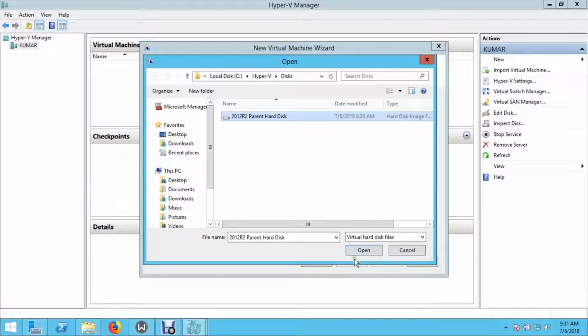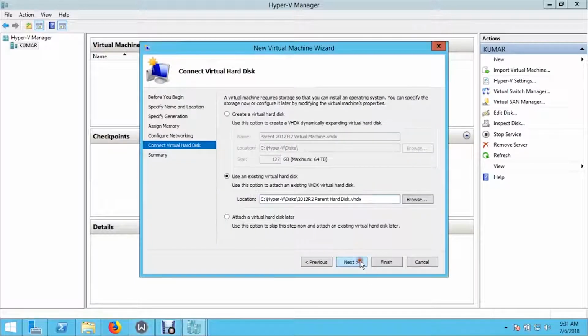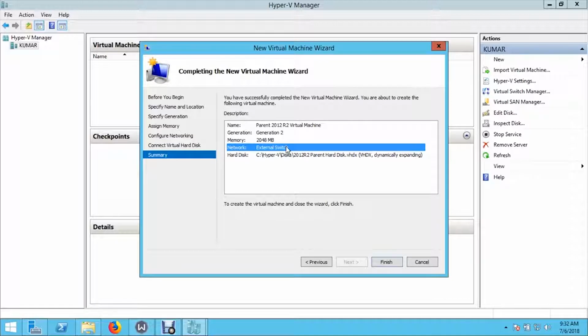So we're going to select that. Okay, next. Don't always just go and finish everything before you check, because if you finish it, you cannot go back and choose generation 1 or 2. It's a problem. So read your summary before you finish.